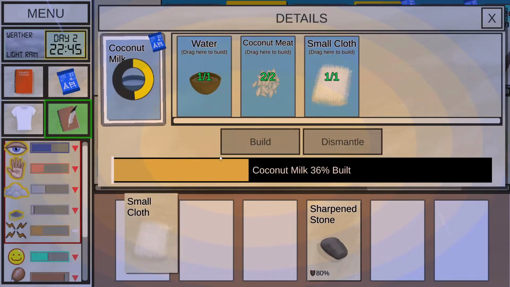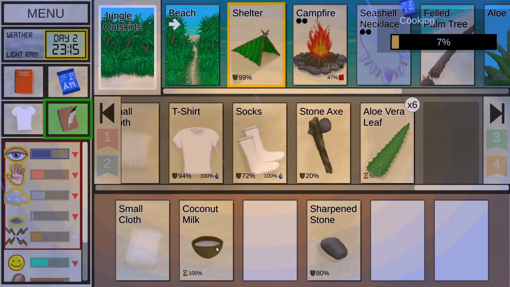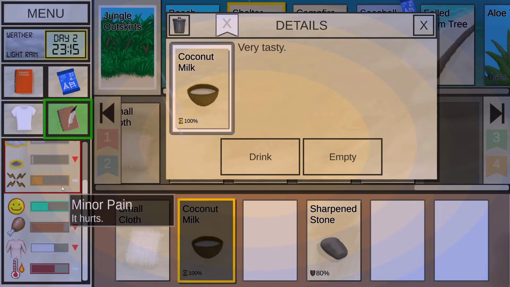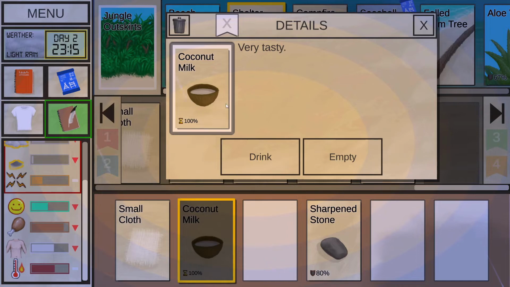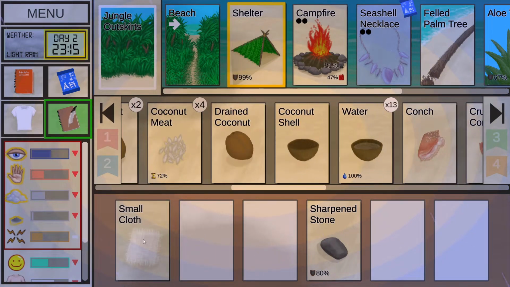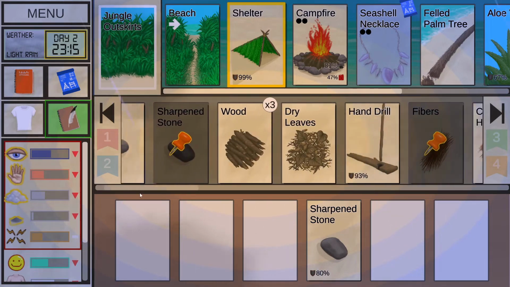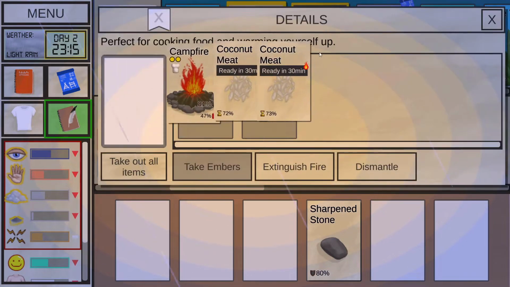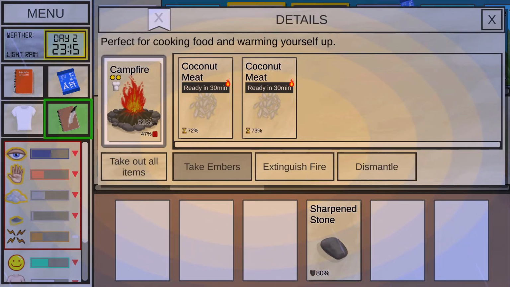And now we can make coconut milk. Yay! You can drink that. It's very tasty, nutritious. It's gonna increase your diarrhea, but also hydrate you a lot. This is the best drink. This is the best way to hydrate during the dry days in my opinion. So let's drink it here. We're gonna get some stool inconsistency and stuff. Okay, so that's coconut milk, and it's really easy to unlock it if you just cook a bunch of food.